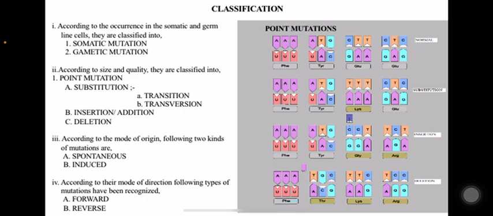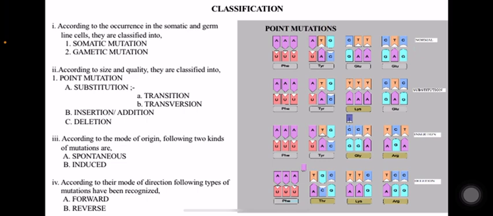Another reason for transition may be abnormal pairing due to transitional substitution due to ionization of the base at the time of DNA replication. This ionization is the loss of hydrogen from the number 1 nitrogen of the base. That is, in its ionized state, thymine pairs with guanine if guanine is in its common form. In a similar fashion, guanine in its ionized state can pair with thymine in its common form.